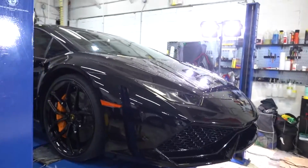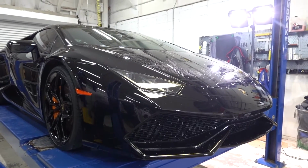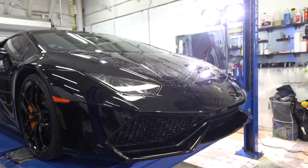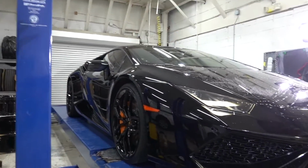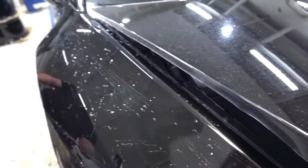That's bad. Now that we got this Lamborghini sounding so freaking good, we're going to Clearbra the full front end: bumper, hood, fenders, mirrors. That way this thing can go fast and not worry about rock chips or anything like that. How's it coming along, bro? Are you doing a custom hood on this? EVS custom hood. Guys, we're doing the EVS custom hood.